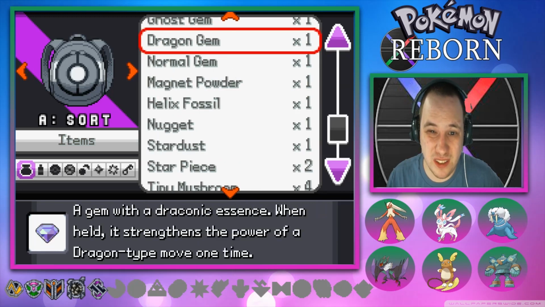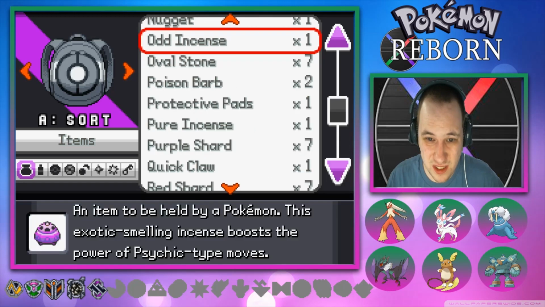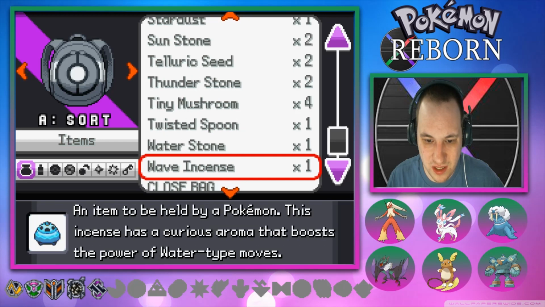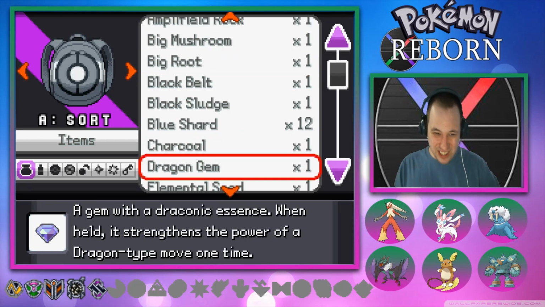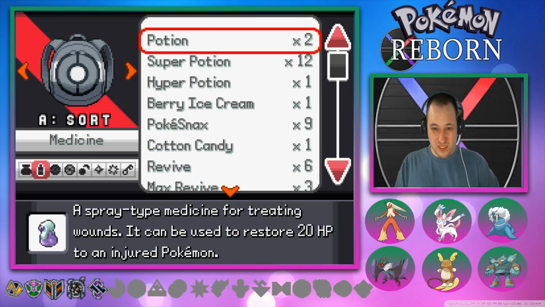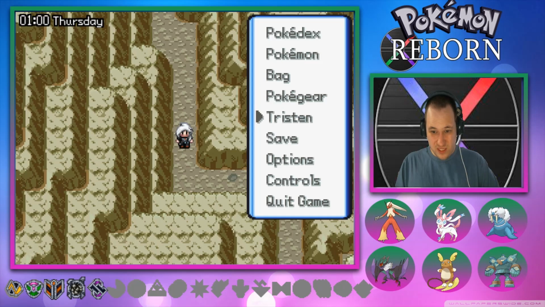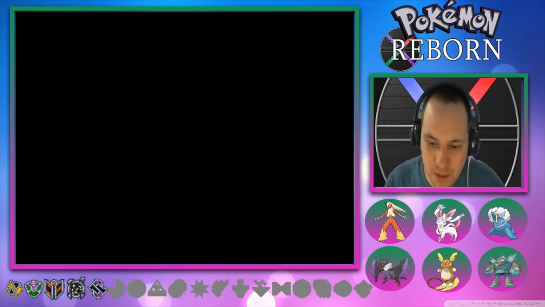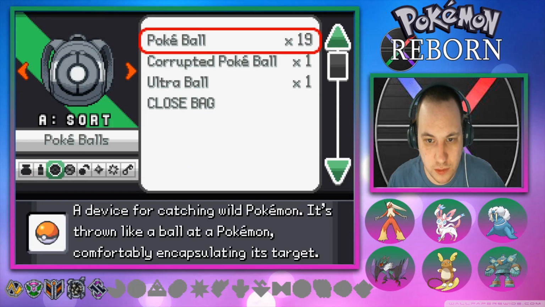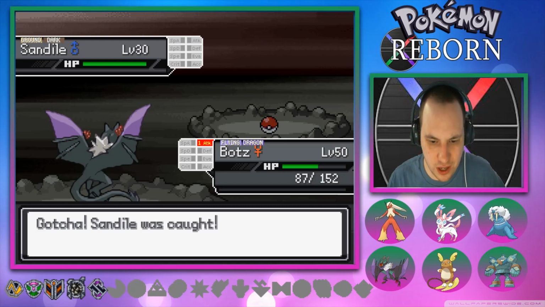Wait, do I not have any repels? I literally used up all my repels. I did, didn't I? Oh. I'm repel-less. This is gonna make life miserable. Well, good news is we're catching things really easy.